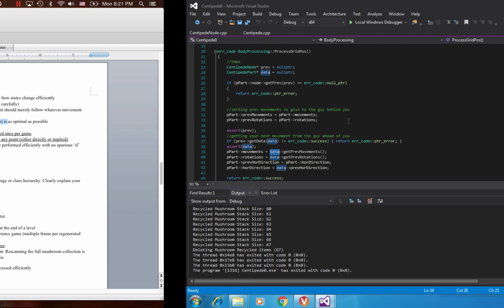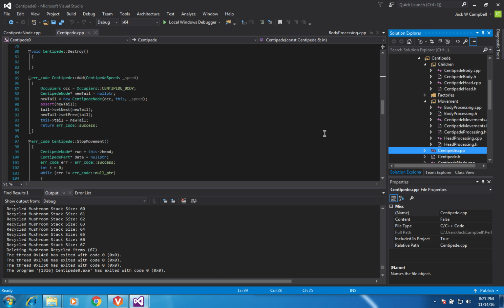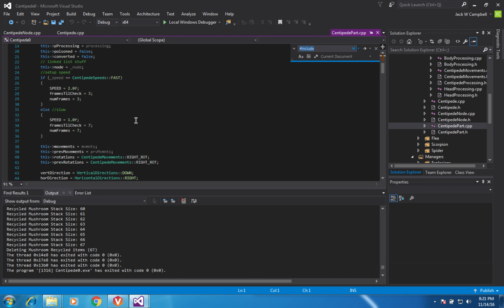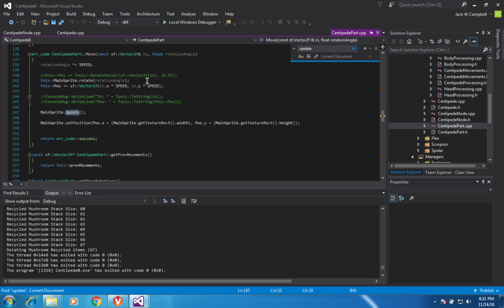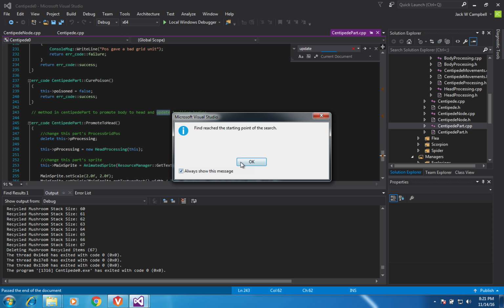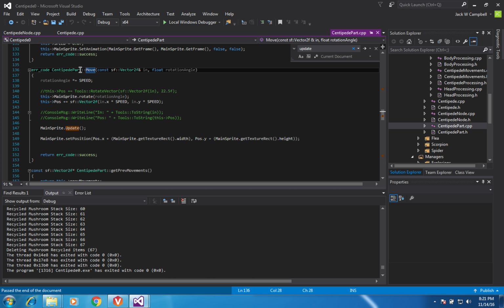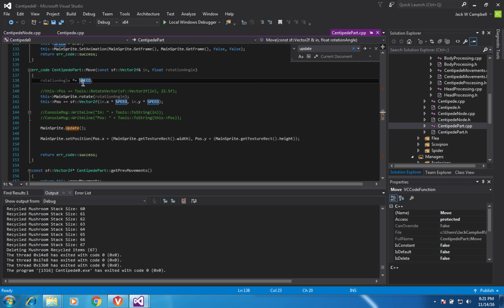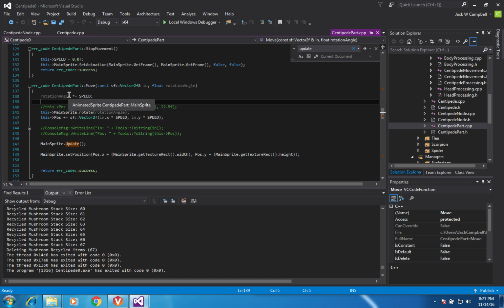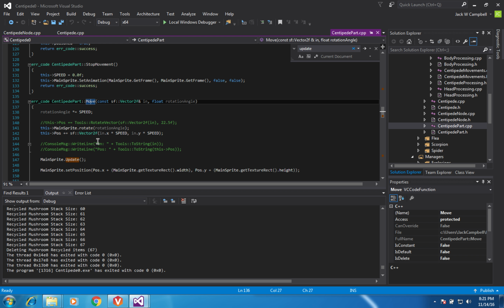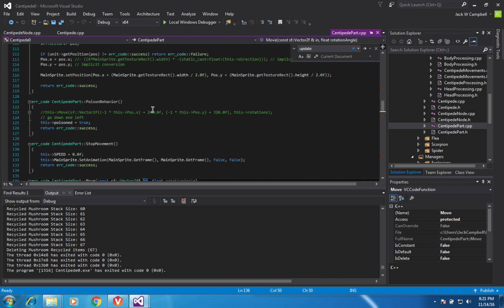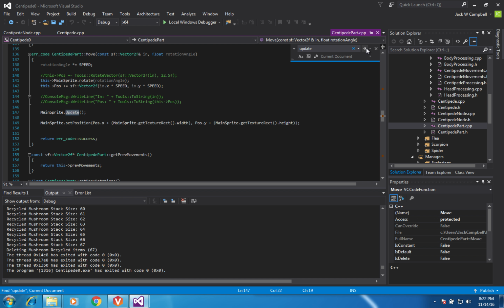Let's see, update method. Alright. So the update method, I believe those are both in the centipede part here. While I'm here, I'll do the movement part, the movement collections, because the move is similar to the player movement, where it gets in a vector and a rotation from the movement classes that I'll show you in a second, and the current movement to be put in here depends on the process grid position.